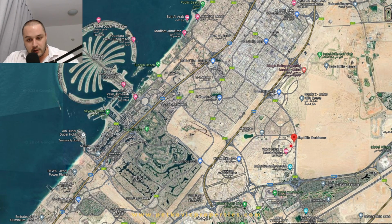Something else you can notice is that this particular area is also very well connected. From here you can see that the plot is basically a minute away from the entrance and exit points to D63, which is Al Khail Road... which is Suqeim Road. This road is also up to be fairly well improved, so that's something that the area will benefit from as well. One of the many points it has, which we will discuss. As you can see, it can connect you to Sheikh Mohammed bin Zayed Road, which is here at the back, and Al Khail Road right here, which can lead you straight to Business Bay and Downtown. If you go further, you can join Sheikh Zayed Road, and if you go all the way, you will be reaching Madinat Jumeirah and the Burj Al Arab area right there.